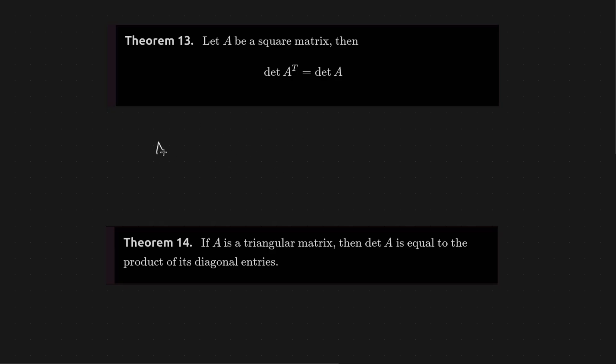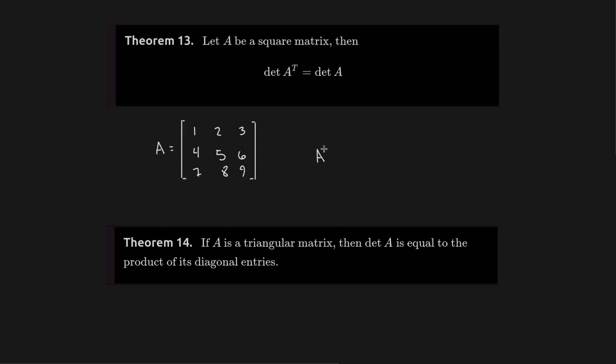So let's take an example, and you can see why this might be true. Let A be the 3 by 3 matrix with elements 1, 2, 3, 4, 5, 6, 7, 8, 9. Then we know that we could take the determinant of this by expanding along the first row, for example. 1 times the determinant of what's left, and then 2 times the determinant of the elements left over after canceling the row and column, 3 times the determinant of the elements left over after canceling the row and column, and so on.